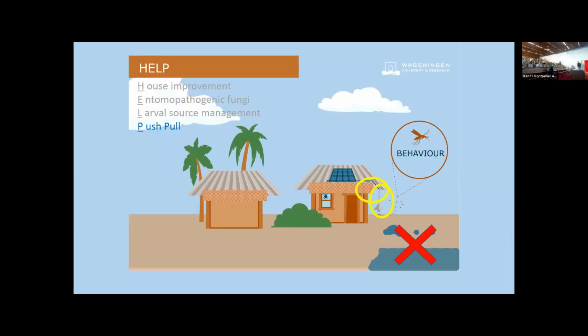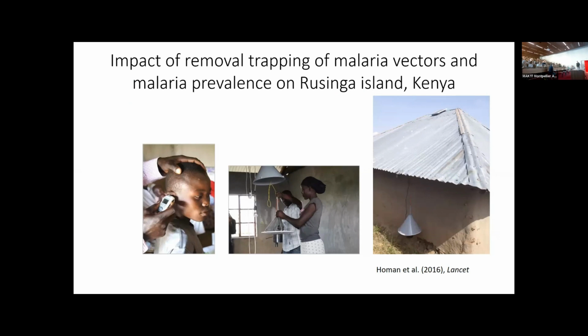Okay, last one, shortly. The push-pull, but then not for oviposition, but for putting it next to a house to move your vector away from the house. And this is what was done in Rusinga Island in Kenya years ago already. So based on an odor-based trap, but it's very multidisciplinary research because the people have to maintain their trap and the solar system, and they also need to replace at some point their attractive bait. So it's labor intensive, but the nice thing, people want to keep this because next to the solar panel they also got an LED light and charger for their phone.